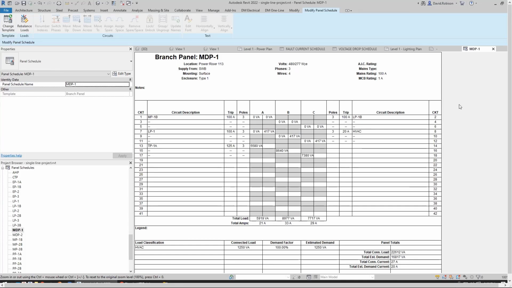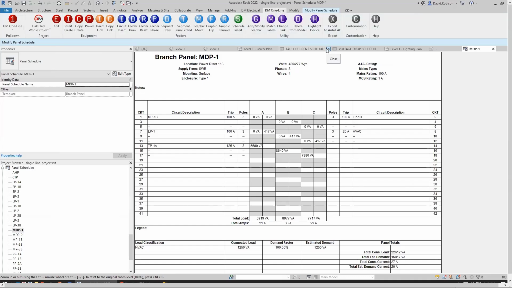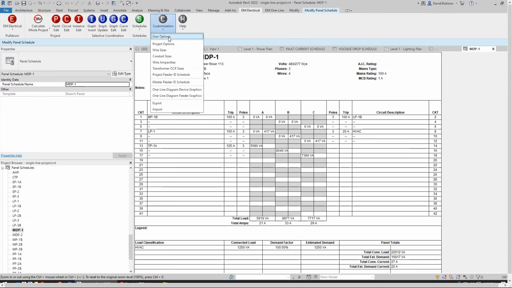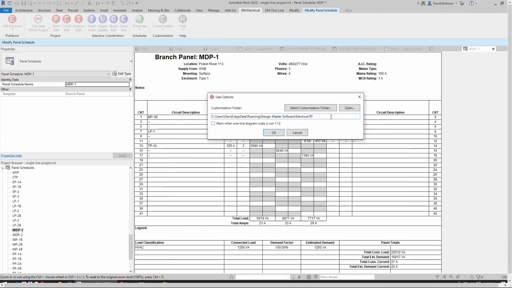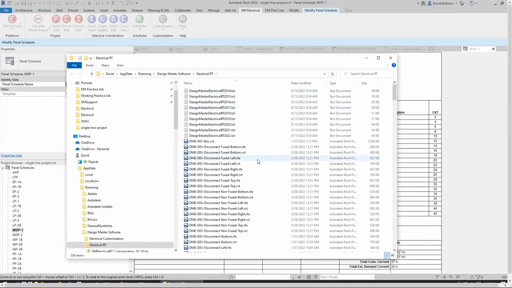So you can open up your template, run our stuff and get your information, get your shared parameters. If you need our shared parameters, we ship the file. It's in our customization folder. To get to the customization folder, if you go to your user options, we list where the customization folder is. This is where all of our stuff is. You can choose a new location. You can also press open, and that'll just take you to it in Windows Explorer. And then these are all the shared parameter files, and then all of our families.